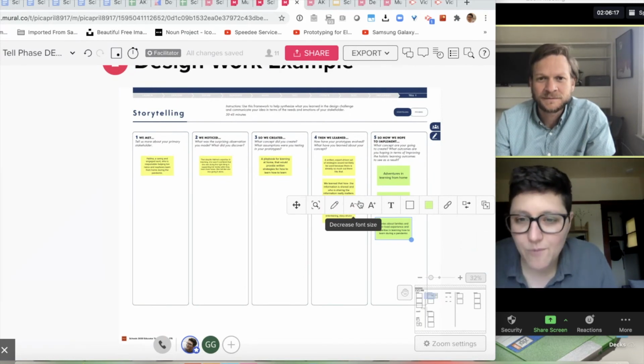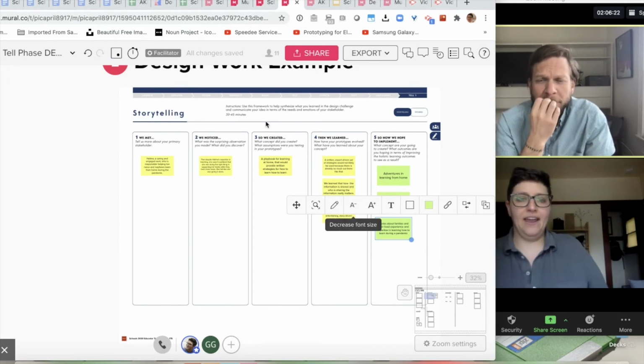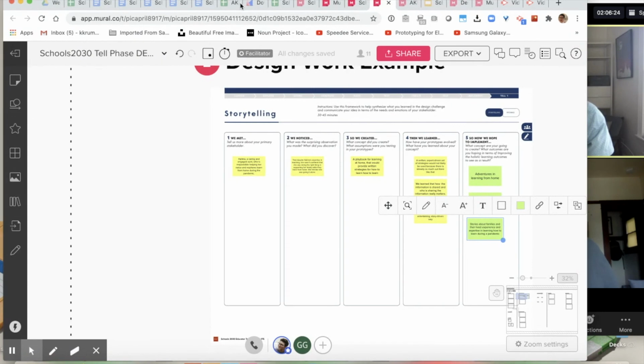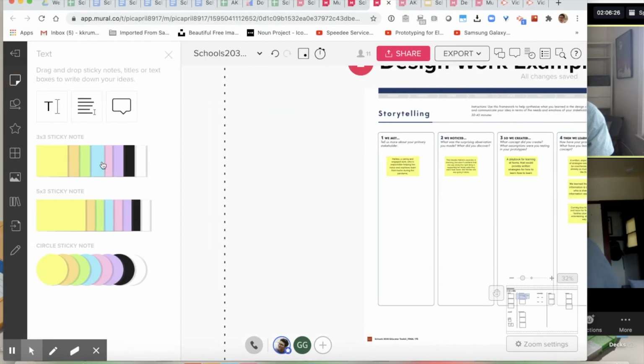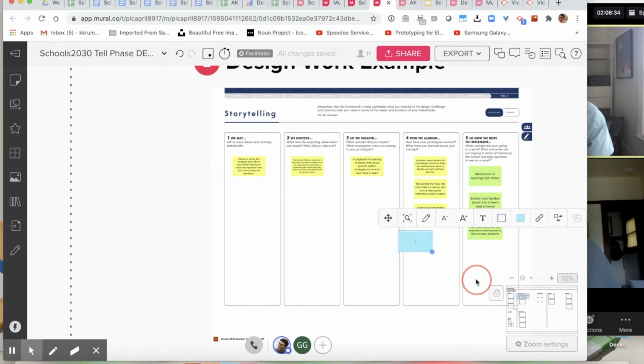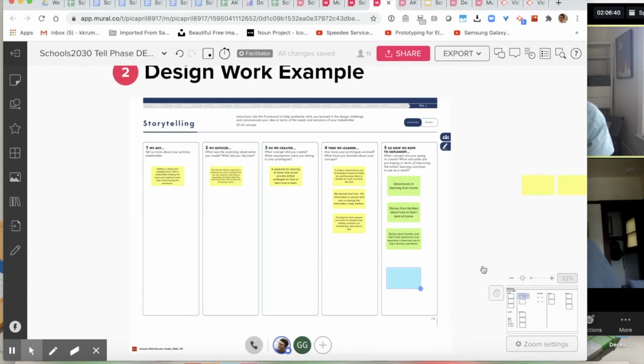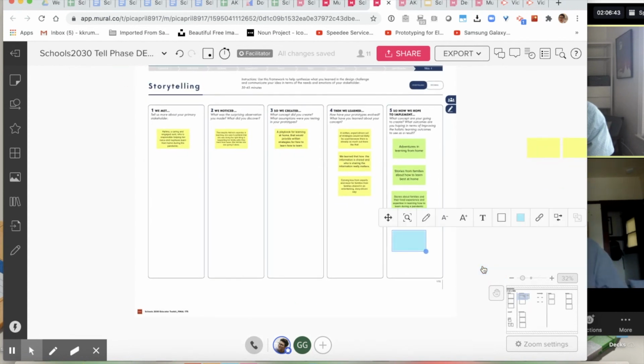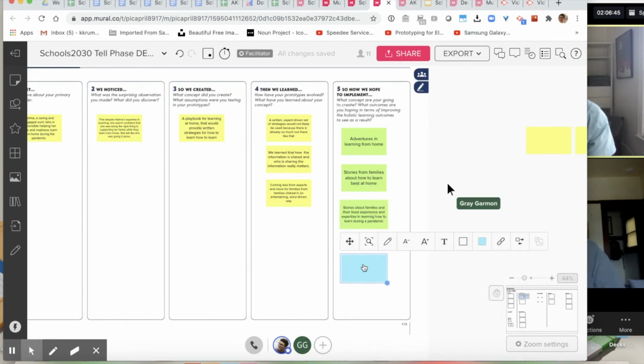Awesome. I'm realizing the one thing that maybe we should add before we move on is the so what part. So I wonder if we add down here. Hang on. So we hope to implement Adventures in Learning from Home. Yeah.